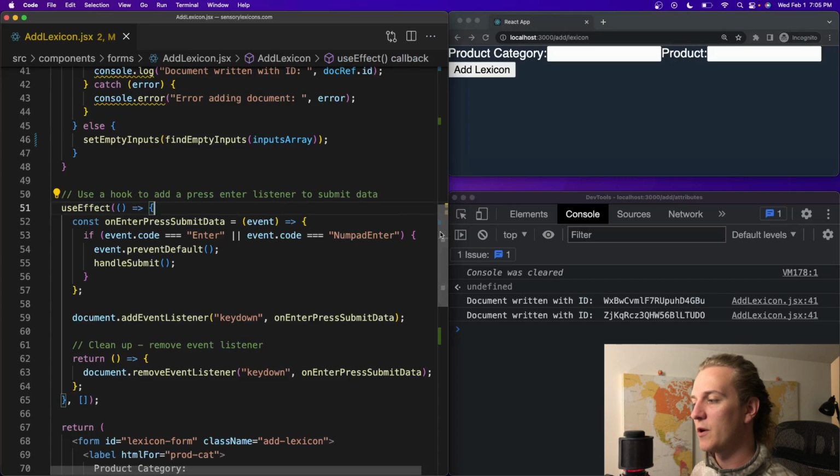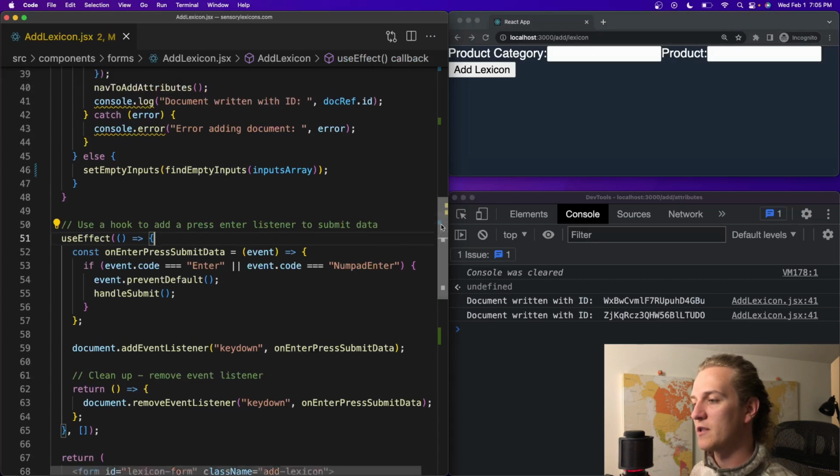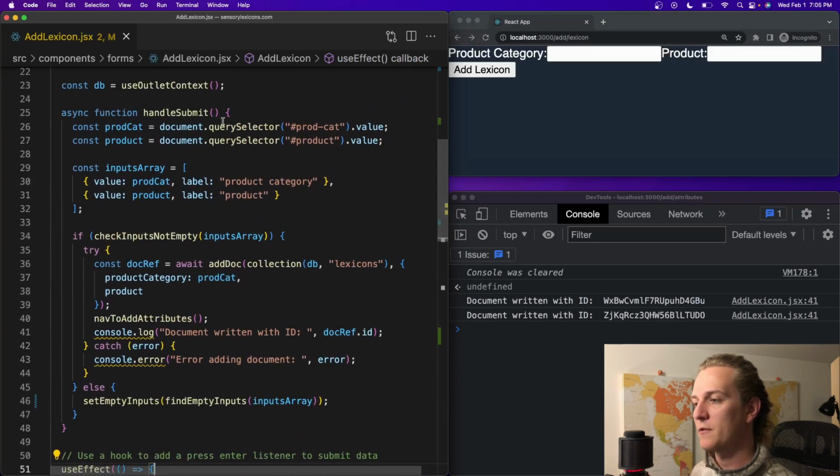What I ended up doing was there's this function handle submit that I actually have tied to the on click event for this button, and that's why I was actually able to submit data with doing that. But I needed to tie in this handle submit to the enter press as well.